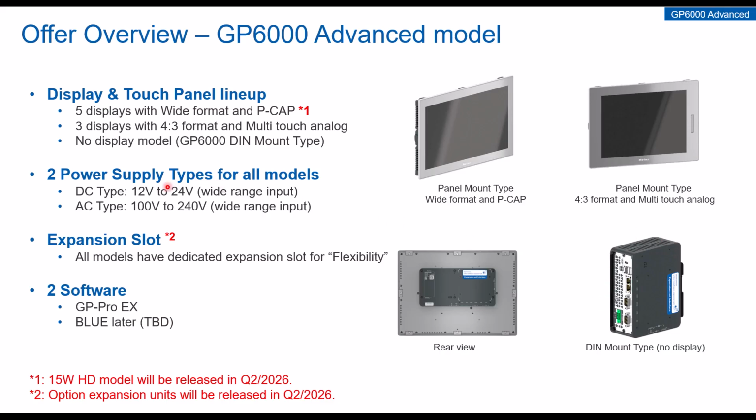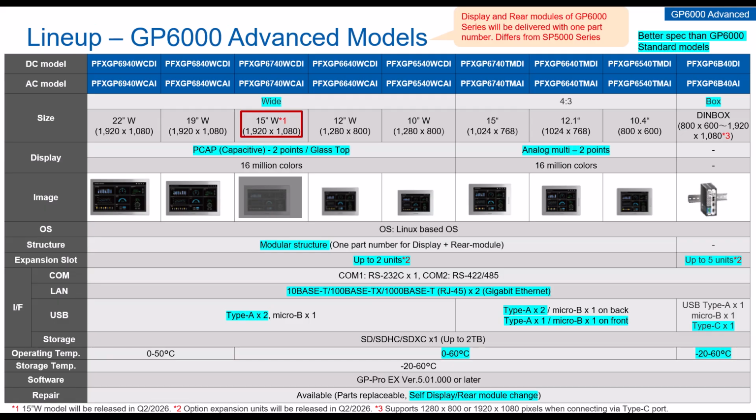Okay. Two power supply types, so you can have a 12 to 24 volt or AC type up to 240 volts. Also, they do have expansion slots for flexibility. We'll talk about that later. And then the software support will be GP Pro, and then in the future will be supported by Blue.